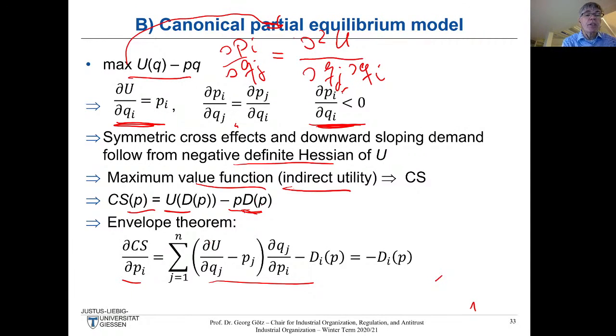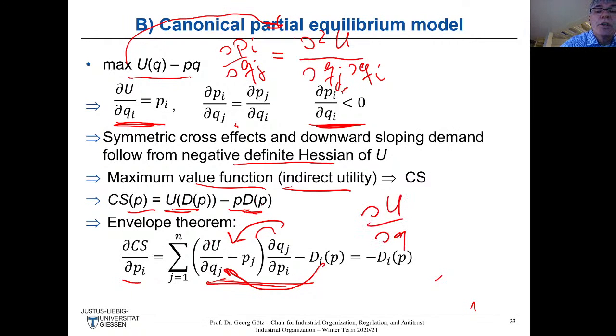So I could have written it differently. If you take the derivative, you would get first, I already factored it out, so you just can put that here, and that would be on a second spot, because that's what you get here: du dq j. Just write it down here. But again, you get du dq j times dq j dpi. Okay, and then you also get this. If you take the derivative with respect to pi, you get this here, and then if you take the derivative with respect to d, which would be just this, you get pj times dqj over dpi.